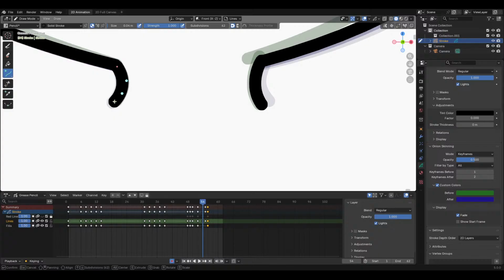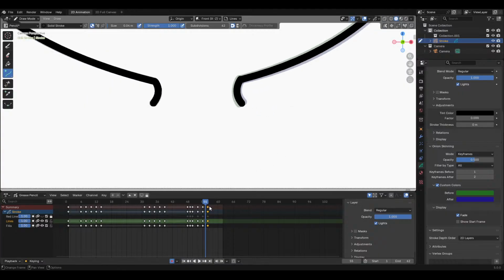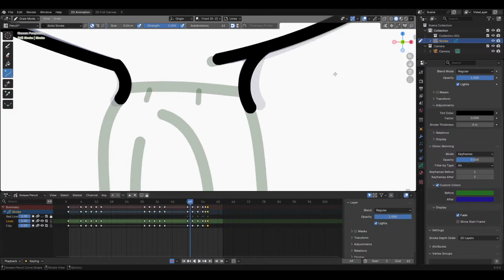This is going to stay about the same, except it's also going to be really close to the green. And now we can do an in-between right here. And this one is just basically whatever. And there's that.